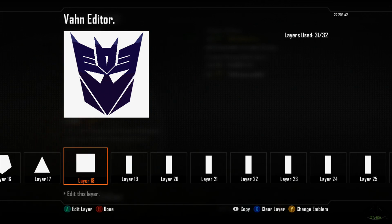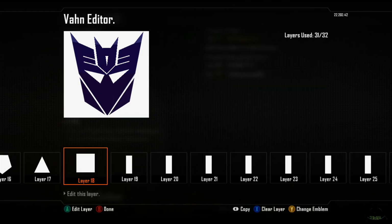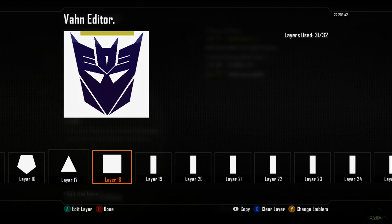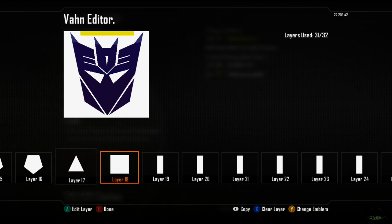Now layer 18, I use the square full. That is white, and I used it on the top to kind of cut out some of the upper colors that were bleeding through. That's all I use that for.